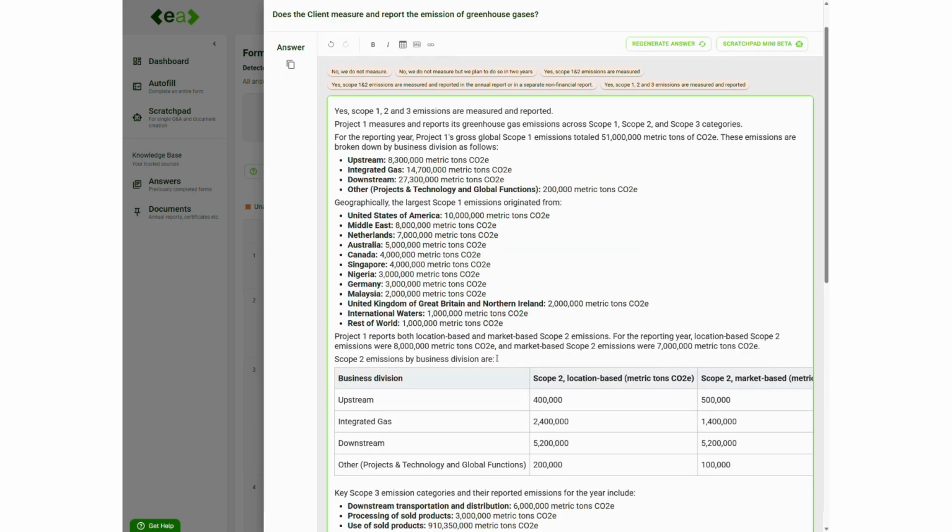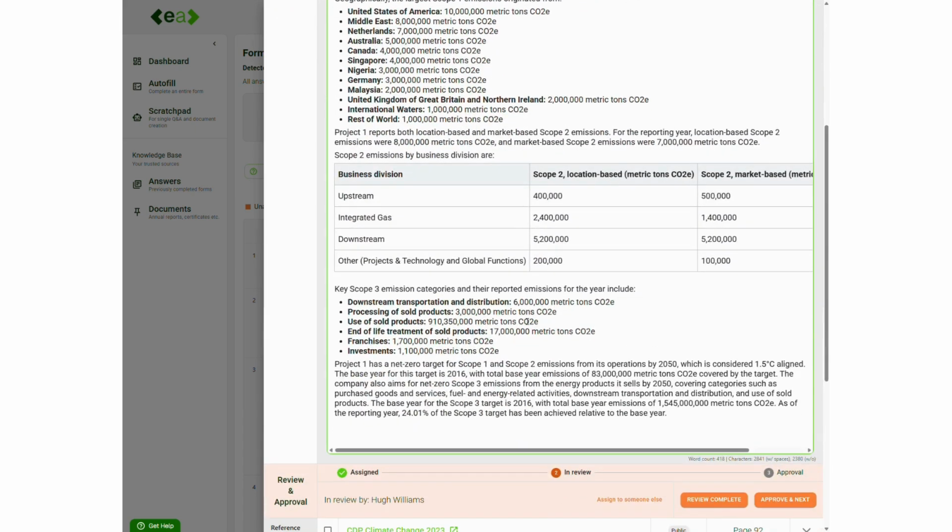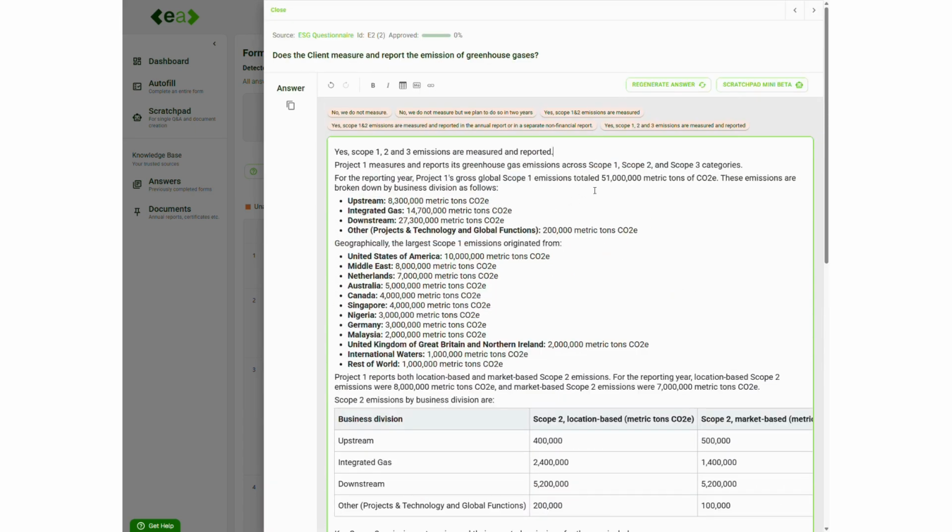All of your changes are saved automatically, so please don't worry about closing the answer drawer and coming back to it. They will be saved. The final way you can do it is by using regenerate answer. This should only be used if the AI has, in your opinion, got the answer wrong or is incorrect. This will take into account all context of the form previously to it. It will research the knowledge base entirely and come up with all of the different possible answers that it can, and it will provide you with the best answer.